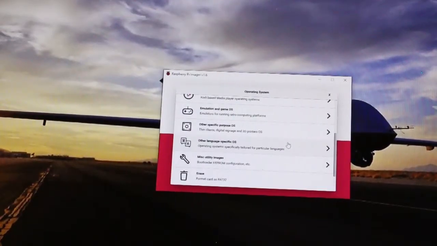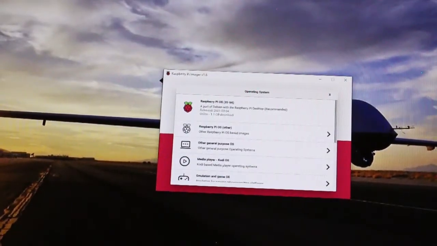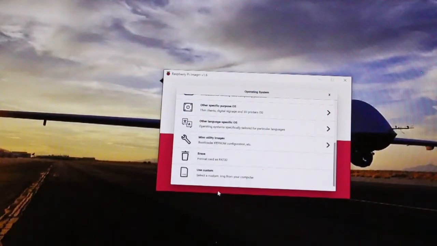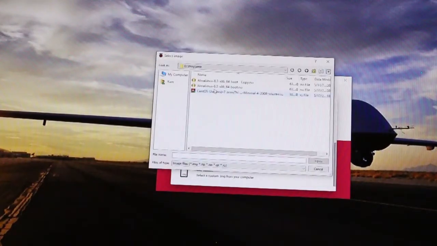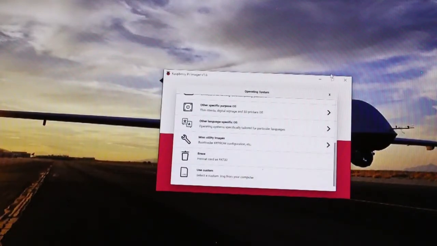You can choose some of the other operating systems as well according to the requirement, but what I do is I download first and then I burn the copy. Here it says use custom, and then you can choose where your ISO copy is, where you have downloaded it.